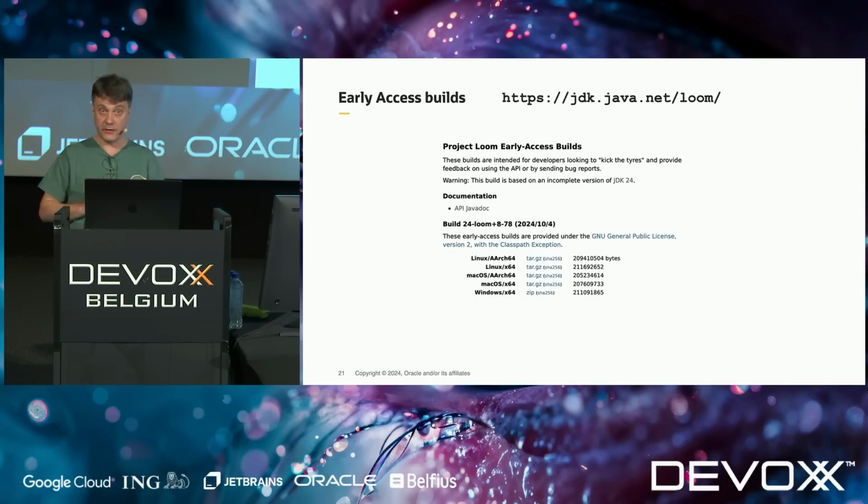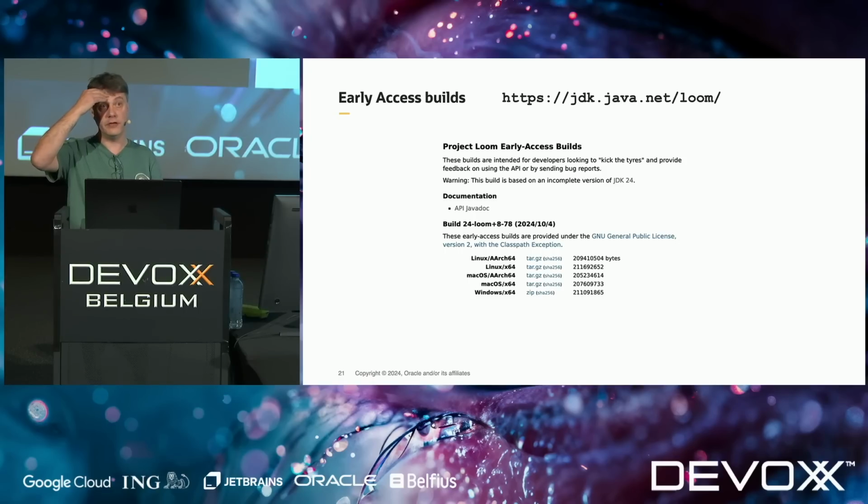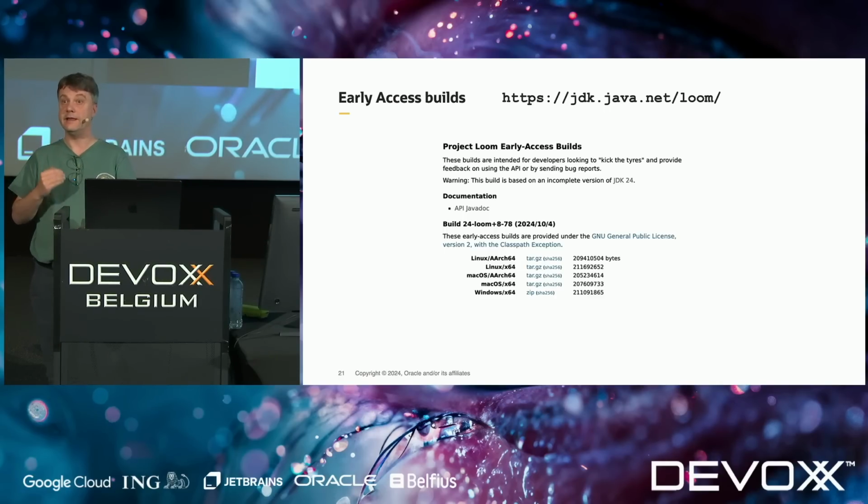We have early access builds of this available. We did our first early access build of this in February of this year. This is quite a significant change to the VM, so we've gone through a couple of phases on this. And we're really, really hoping to be able to get this change into JDK 24. It will be really, really useful to get more people trying this out.